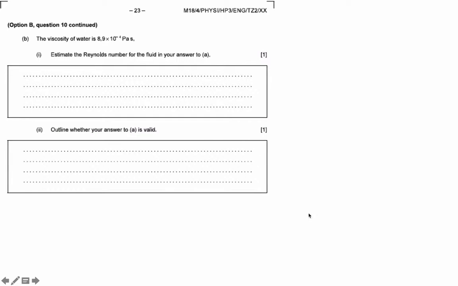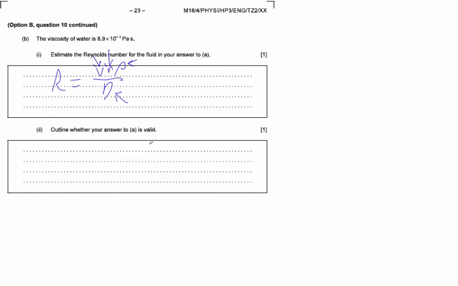Okay, and then it says the viscosity of water is that, so estimate the Reynolds number. Well, for the Reynolds number, what is it? It's rho v r over the viscosity. You have the velocity, that's the answer from that question, and if you couldn't get it, you'd use the 2. The radius, they give you the diameter in the previous problem, so just cut it in half. They give you the density, and they just gave you the viscosity.